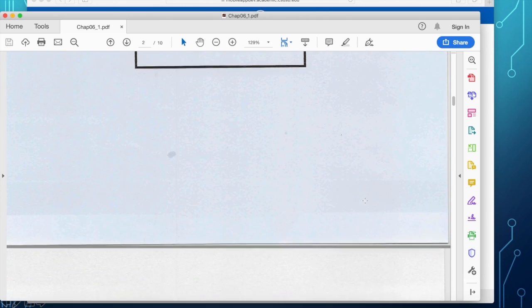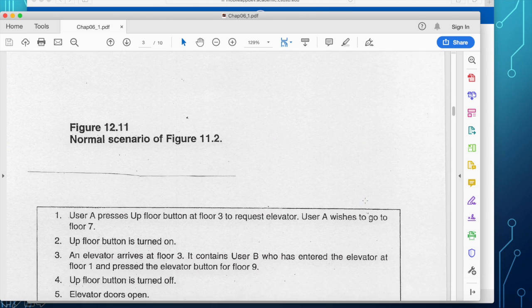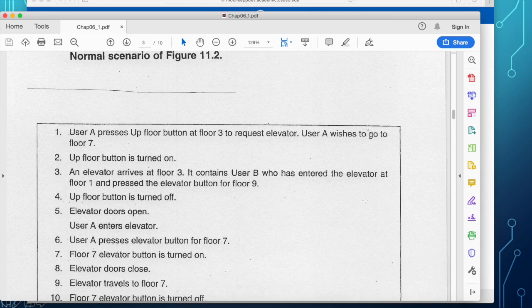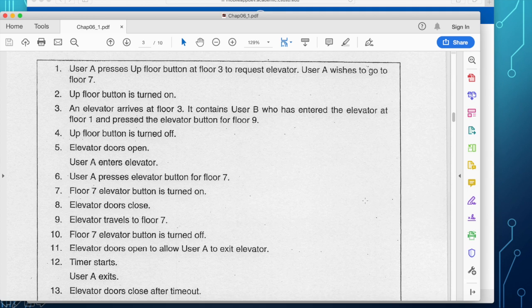Okay, now in the design of the system, you have a scenario of what's happening when you are using the system.